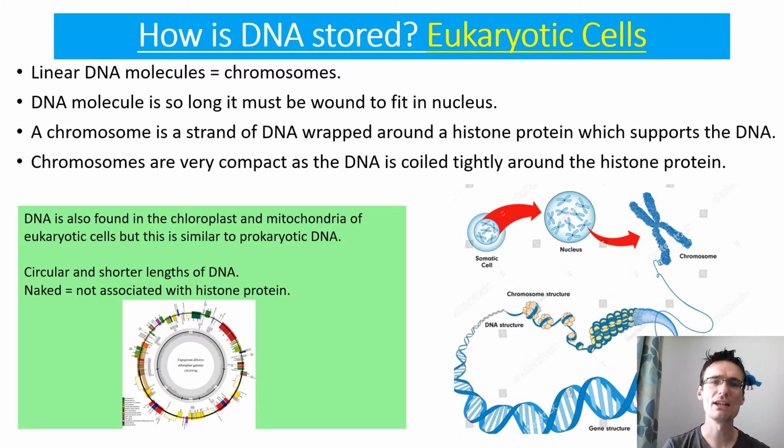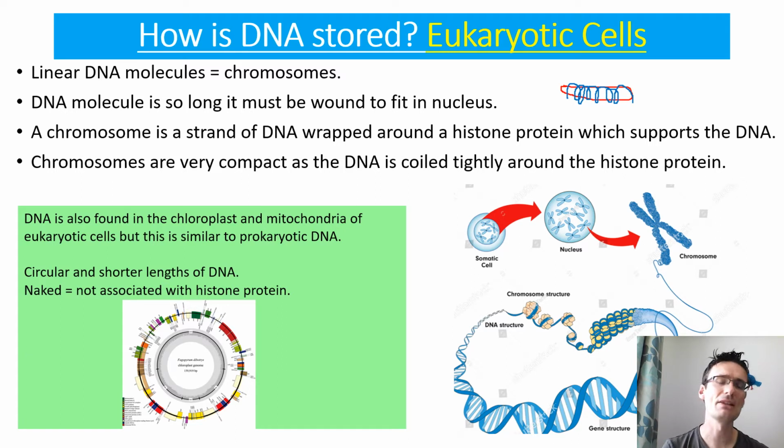And the chromosome is a strand of DNA that is wrapped around a histone protein. So if you imagine you've got a histone protein, which would be like that, and then your DNA is sort of wrapped around it as tightly as it possibly can. Okay, and then you'd be able to store lots of wire wrapped around something.